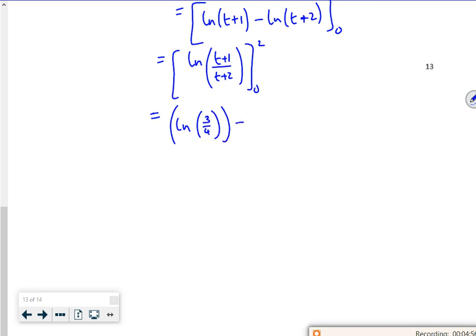Minus, if I put in the 0, log of 1 half. I've got log of 3 quarters minus log of 1 half. So if you imagine that as a joined one, it would be log of 3 quarters divided by 1 half, which would be log of 3 over 2. There. That's quite nice though, I like that.